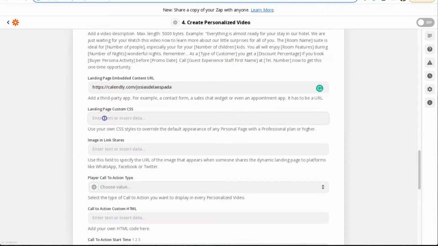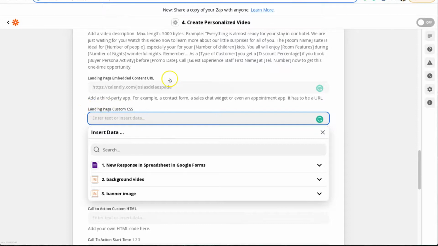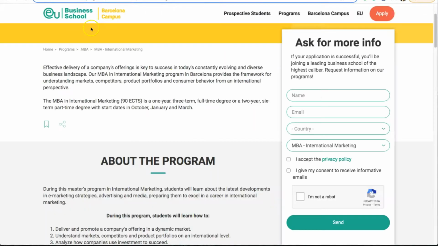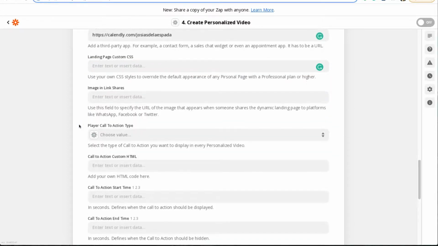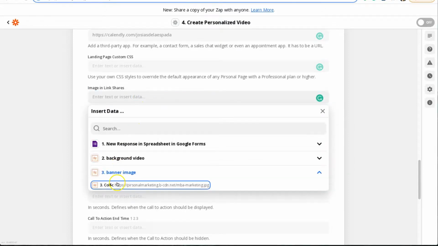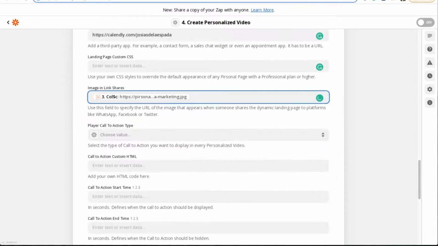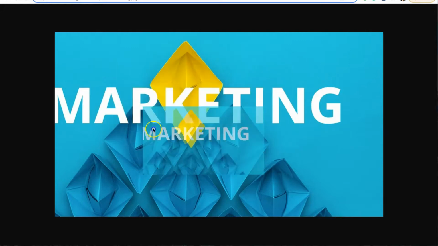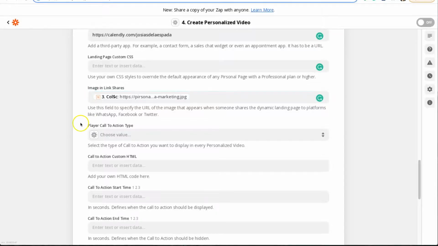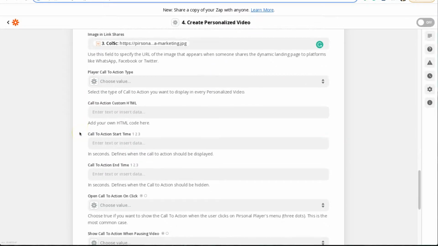Then I'm not going to use these fields here. Custom landing page. You could modify the landing page content like color, like using this yellow and so on, using custom CSS. And this is what this field here is about. Usually if you're a web designer, that's a good fit for you. An image in link share is the image that you see when you share the content through Facebook, WhatsApp, and so on, like the preview. In this case, I'm going to use the banner image as that image, so that if the user sees this content shared or shares this content, this is the image that is shown in the preview. Okay, not an amazing image again, but serves the purpose for this demonstration.